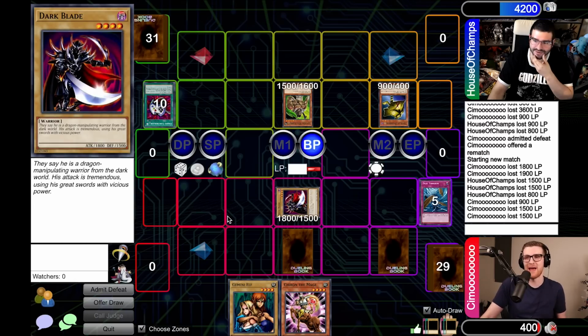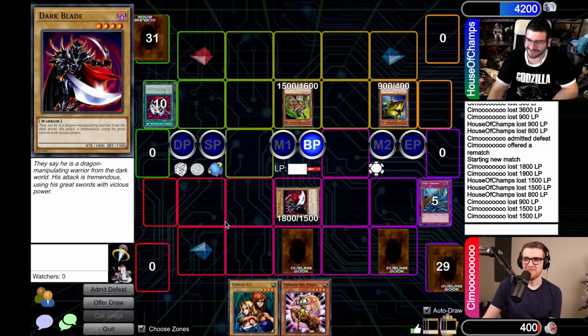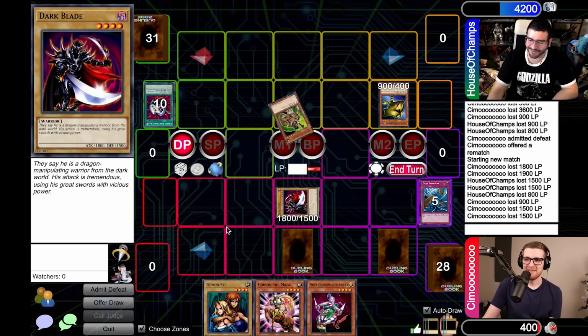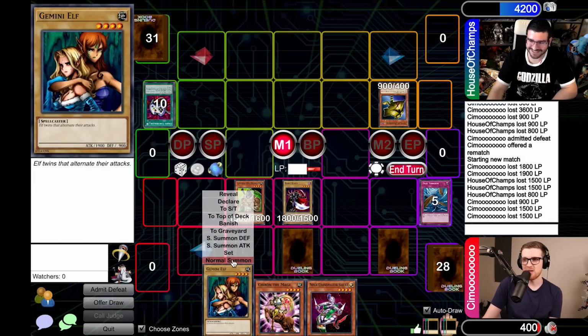Dark Blade, baby! 15! Ah, the whole tempo! My gambit is destroyed here. Yeah, I'm about to get run through. Yeah. Oh, it happens like that. Well, I have no other plays but to pass it back to you. That's kind of why I was thinking Dust in the end. Like, if you wanted the Threatening Roar, fine, but, you know.